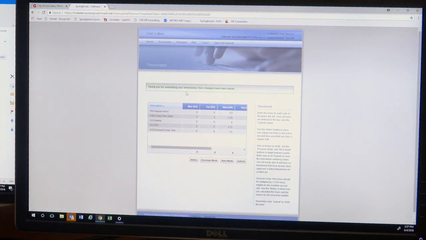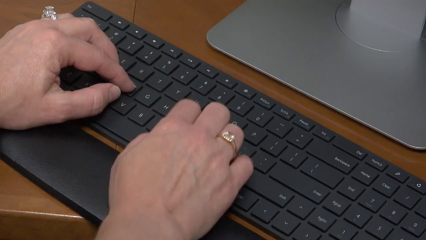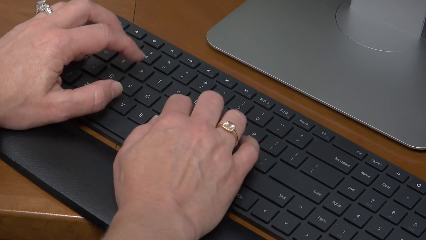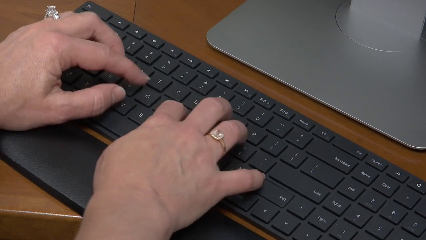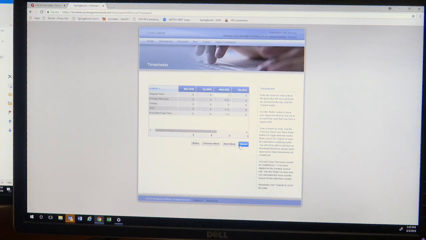For example, if you are entitled to 1 hour of comp time at an overtime rate, you would need to do the calculation by multiplying 1 hour by 1.5. The 1.5 hours would be entered on the accrued comp time line on the grid. Click on Submit to save the hours entered. Be sure to add a note for your supervisor showing your calculation and indicate the reason for the extra time needed. Make sure you click Submit on the Notes screen to save the note.